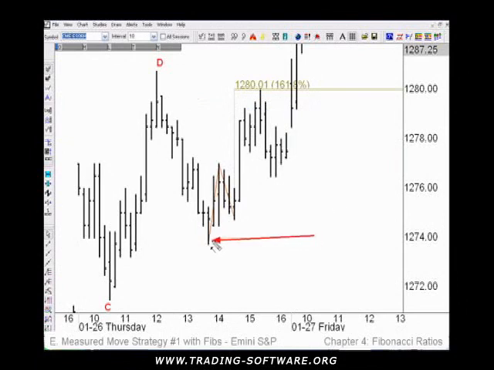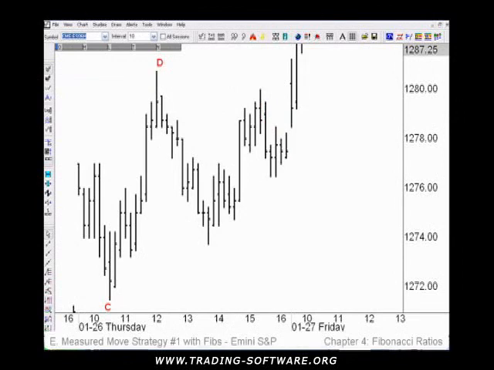Remember, you bought somewhere around here. But on this way up, you have this huge bar, which was expected, but because of the narrower time range and the extreme measured move extension, a little drop was expected, not out of the ordinary. But after it came down a little bit from here, it was getting ready to go back up. Remember, going up above here is still the goal. That's where you want to take profits.